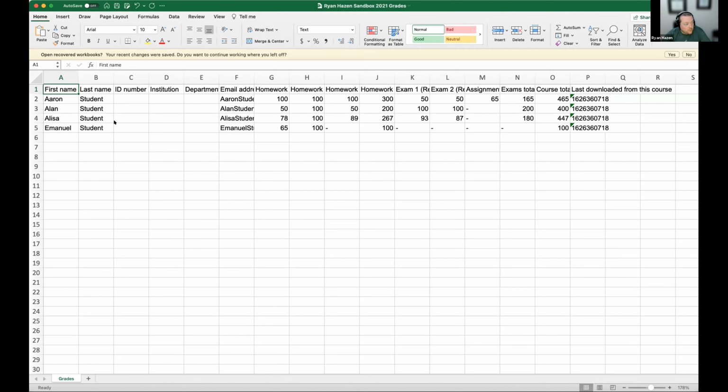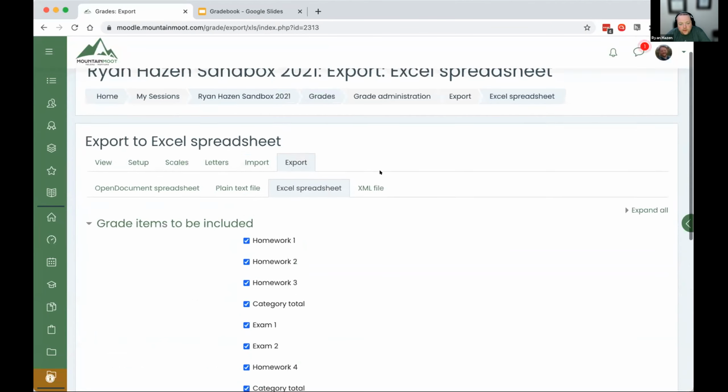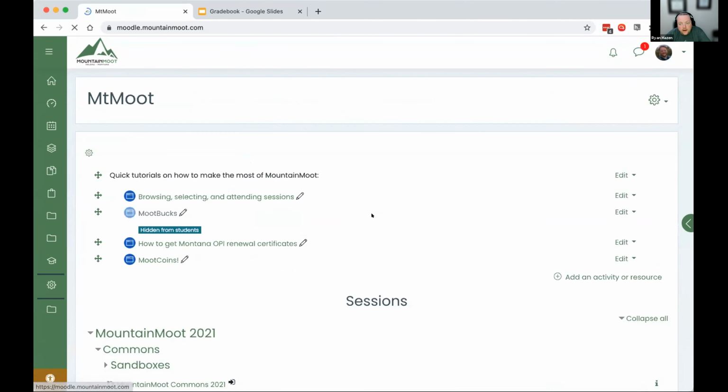Or what's more common is a district or a school will choose to plug in Moodle so that it automatically updates from the gradebook. We do that all the time at My Learning Consultants. You can have it automatically updated, but that's a district-wide or a school-wide conversation with your IT folks.